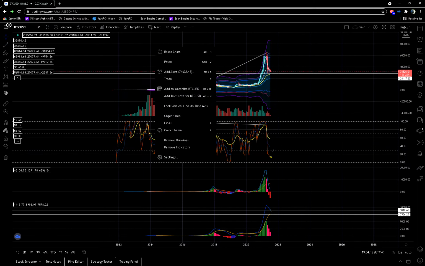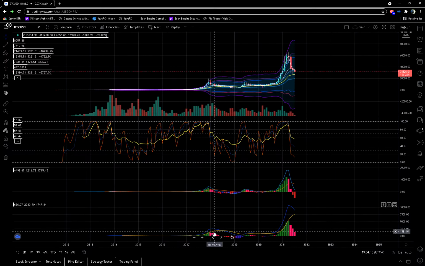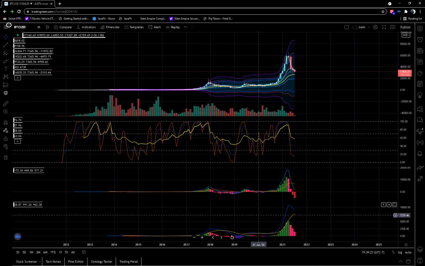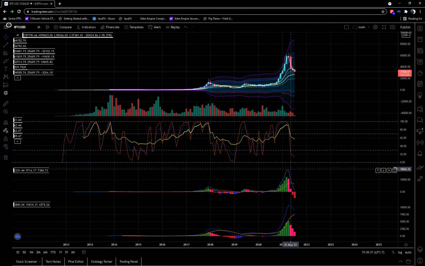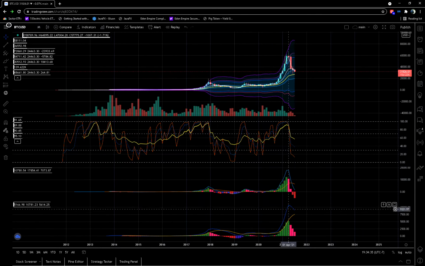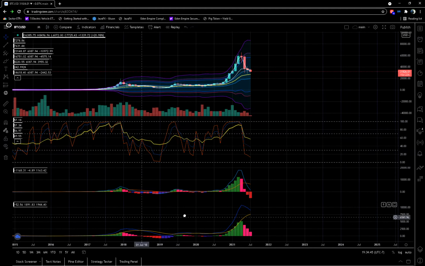Let me just remove these lines. Zoom in a little bit, and see how these peaks are more rounded, like the slope is not as negative, right? But the slope here is very sharp, so you can see the change in momentum. It's an inflection point. Basically, they're really sharp. The slope change from positive to negative, that's an inflection. The slope here is much more negative than this one. This one is more positive.